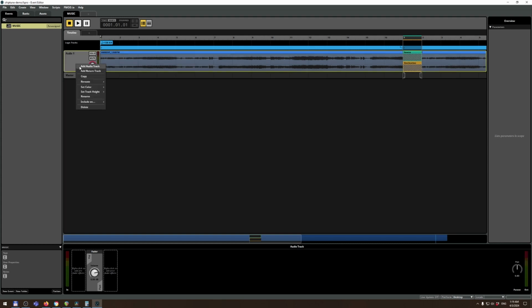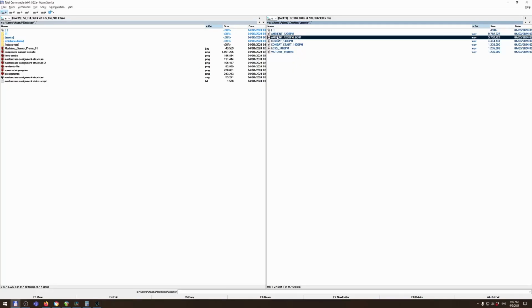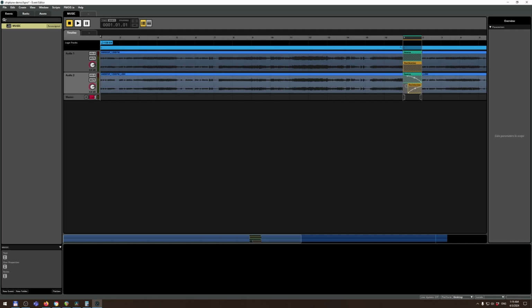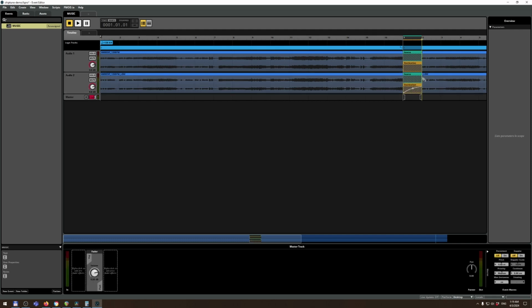So I want to create another audio track. I'm just going to place this ambient low there, and I want to do the same trick I did before. So I am killing the crossfade, and now both of them should be playing at the same time. Nice. What I want to do now is that I placed them onto separate tracks, so that I can have an independent control of their volume, right?